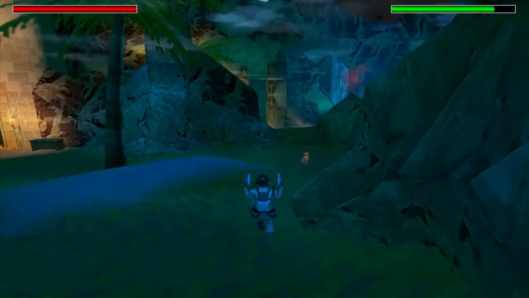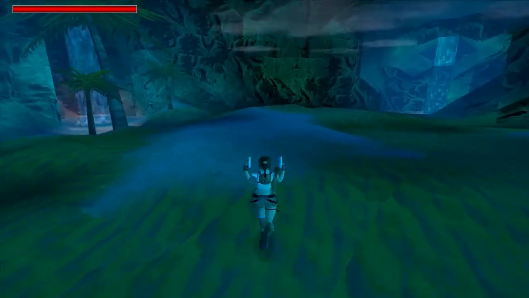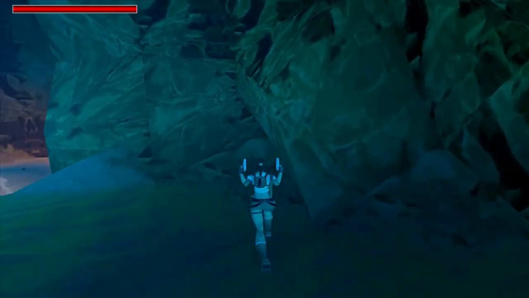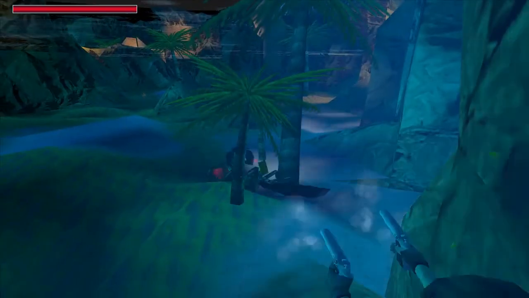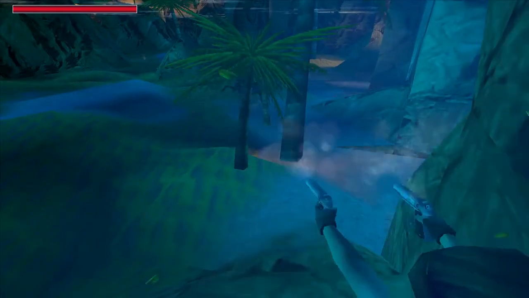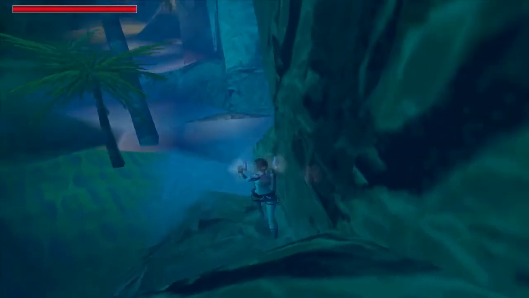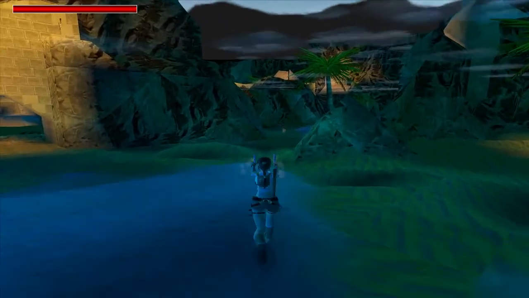Oops, I think he's seen us. Run back to my safe spot. Hopefully he's following. I don't want to stop and turn around because he's quite fast. Yeah, he followed us. Need to go and lure him back again.